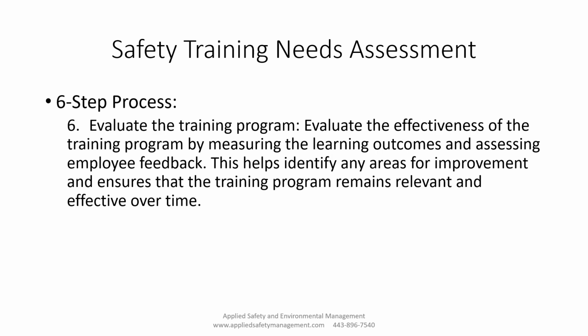And then finally, step 6, we want to go back and evaluate the training program. We're going to look at the effectiveness of the training program by measuring the learning outcomes and assessing employee feedback. It's really important to go and get that employee feedback. I know that as a safety professional, when I ask certain employees, no matter what I ask them, it's going to be rosy and it's going to be great and there's nothing wrong.